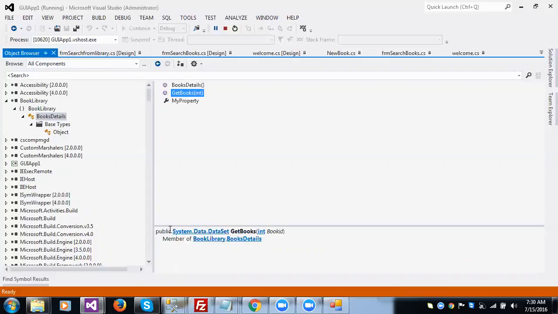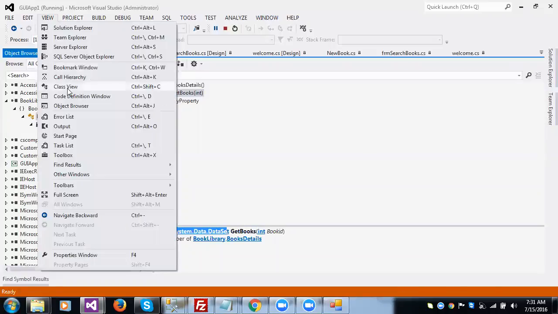Now what is the return type? Return type is data set. So you can observe that we can call this method and pass this data type of the parameter, and we are expecting the result from here as this. But you cannot see the code, you can only see the skeleton. What is a method, how many values it is expecting, and what type of data it is returning back to us. Everything we can take the help of object browser over here.